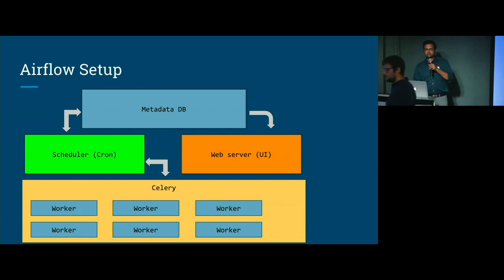We run about 100 DAGs right now, and we are okay with 16 workers in parallel. It depends totally on how you're scheduling your DAGs. If many of them run at the same time, then maybe 16 may not be enough. But if you have a 32 gig RAM machine on EC2, I think 16 workers should be more than enough. It depends on the use case.